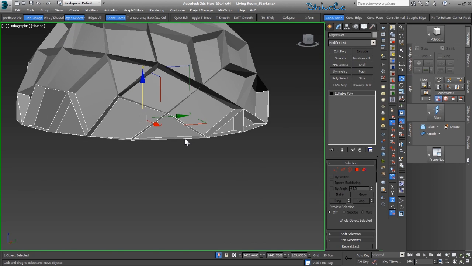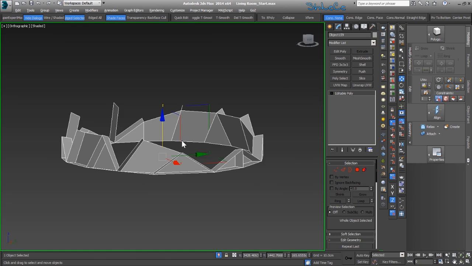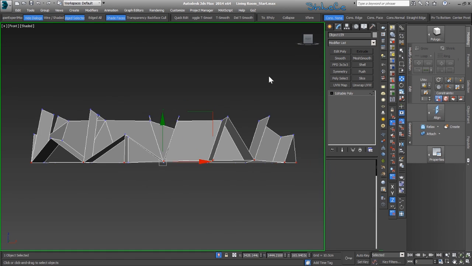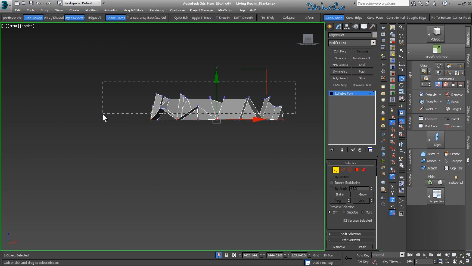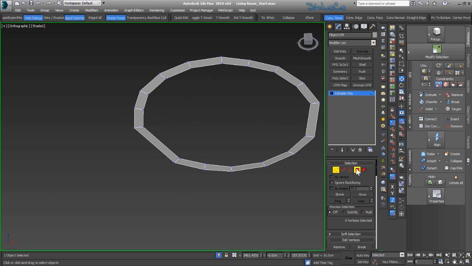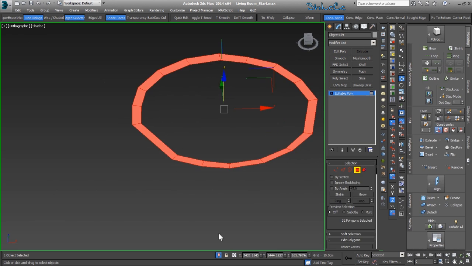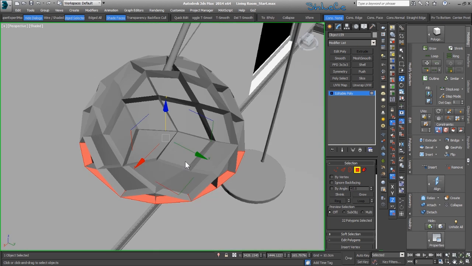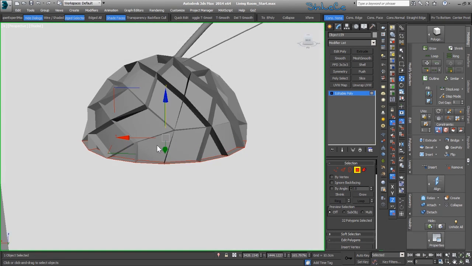So I'm gonna select this thing, go alt Q to isolate this one, go to front view, and I'm gonna delete some of these. Great, now we have this one. Let's select all of the polygons, get out of the isolation mode and extrude them down. Let's go to extrude.